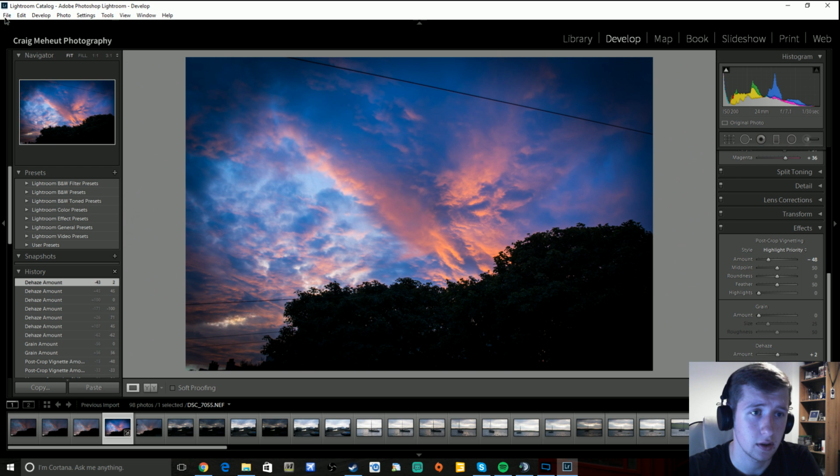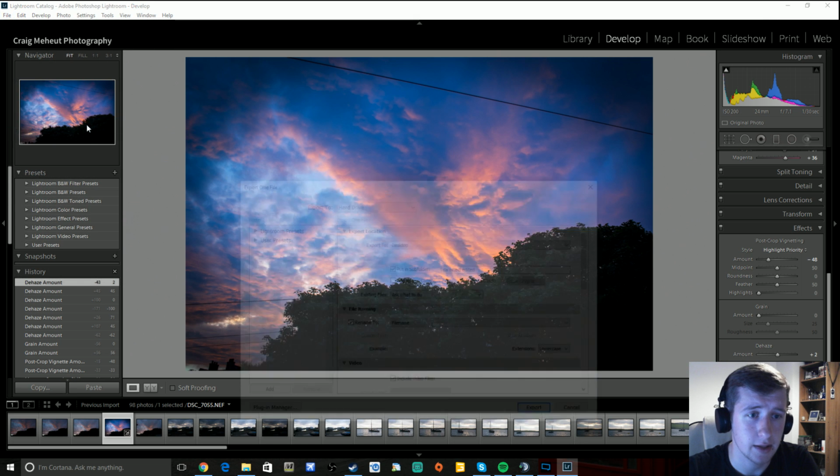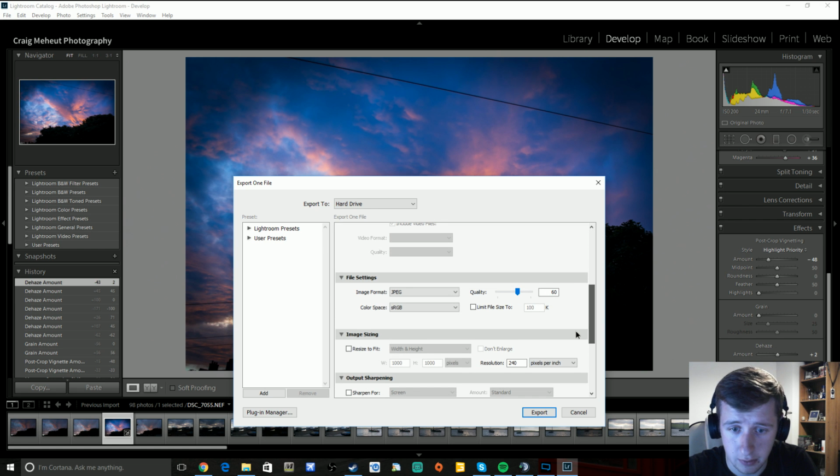Now, let's just show you how I save my images. So I export. They go to this folder because that's just where I edit them to, when I'm doing my other job. I just know where they all are. And I do tell them to go in their maximum file format, quality 100, JPEG.